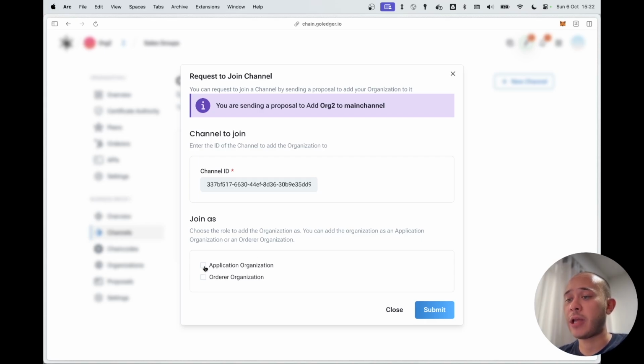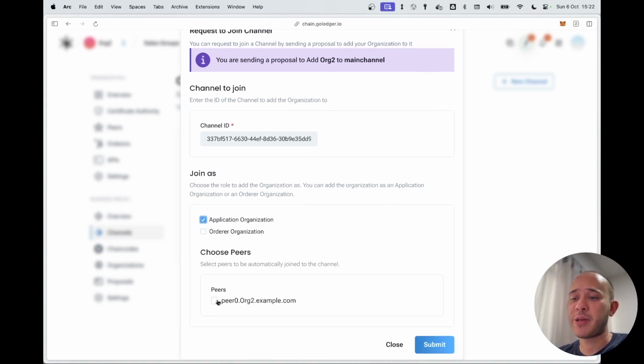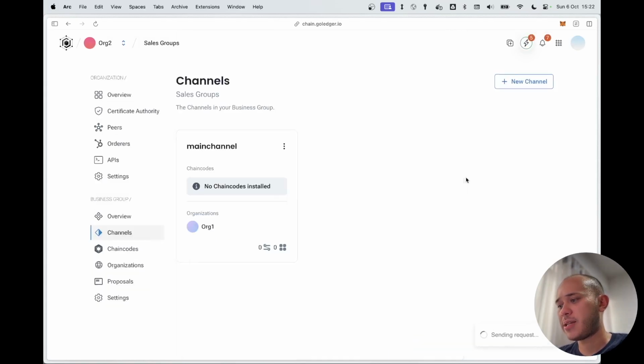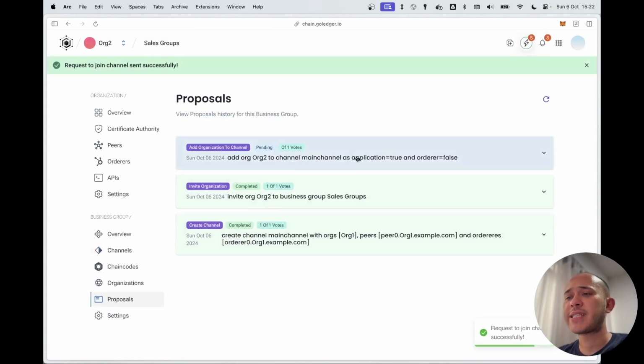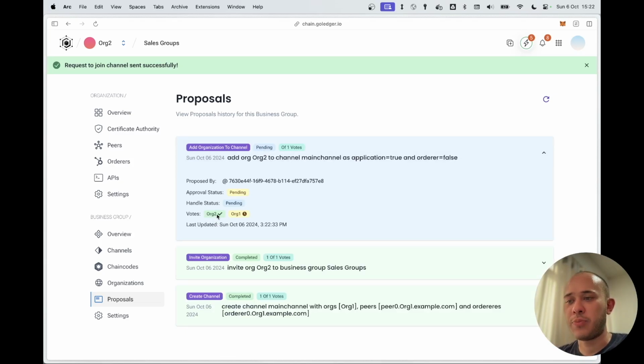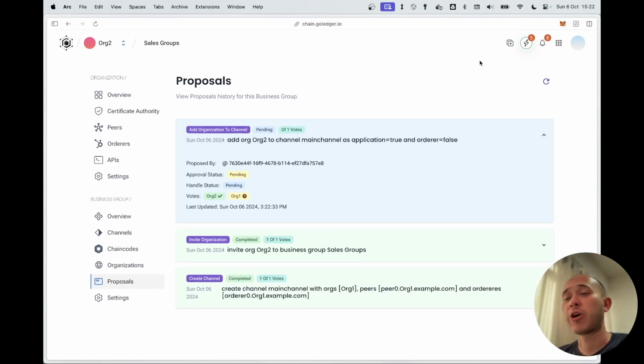So we're just going to click on application organization, and we're going to choose the peer that's going to join that particular channel. Okay, so I'm going to submit this. And you can see now that this has created a proposal that has not been approved yet. So it's pending. Okay, you can see that organization 2 approved it, but organization 1 hasn't approved it yet. Okay, so organization 1 is going to need to approve that request to join channel.